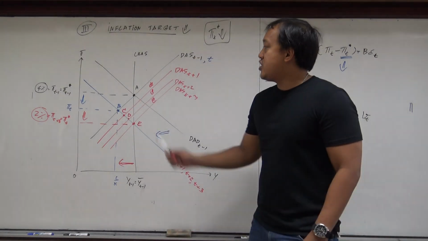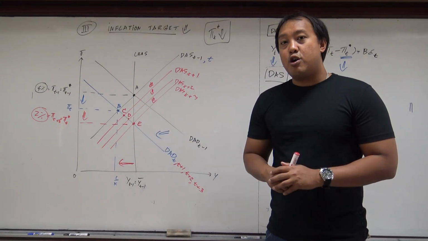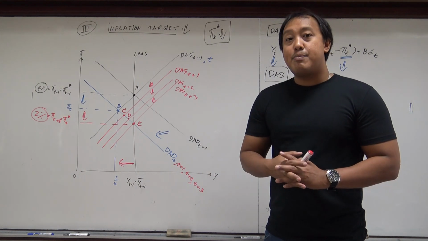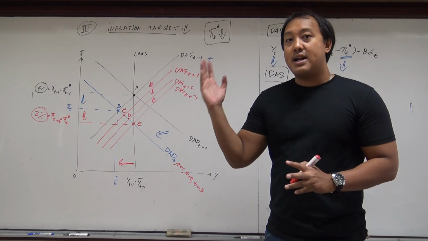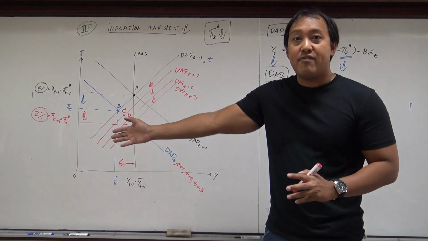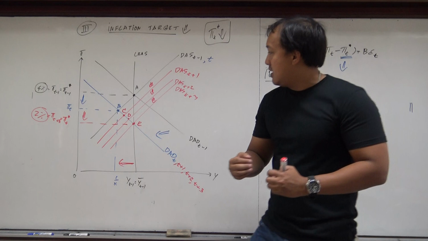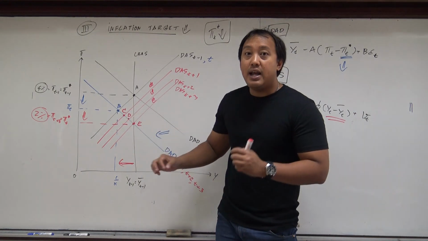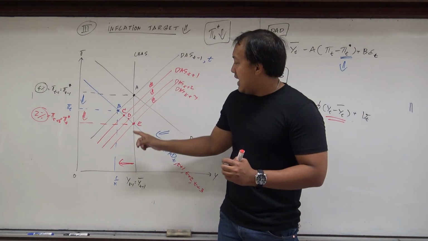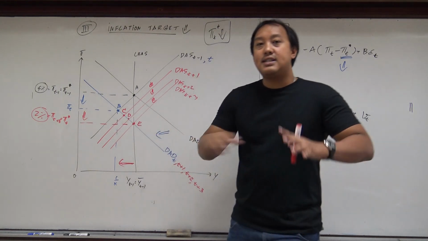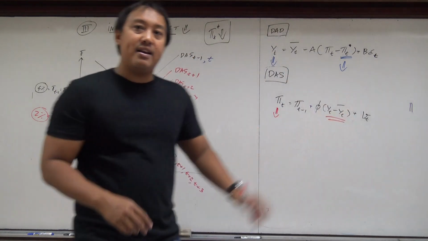So for conclusion, when the central bank lowers the inflation target down, the demand curve, DAD, shifts back to the left, and then the economy slows down, everything becomes cheaper. When everything becomes cheaper, inflation becomes lower until it is equal to the new target, 2%. This is how the economy adjusts itself. Done for this case.